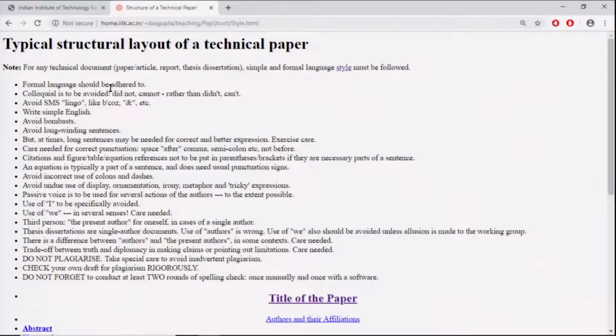And some elements of that follow. For example, colloquial language is to be avoided. You will write did not, cannot in full rather than didn't, can't, etc., which are used for conversation. Because we do not write dialogues in which this would be fine, we write formal material, right? Then those funny words which are often used in SMS and WhatsApp messages should also be avoided. Then if you say that we took 30 samples, then you write 30 in numerical, that is fine. However, when you write that there are 2 issues that come out of it, you do not write 2 numerically, you write two. So, these are aspects which have to be kept in mind.